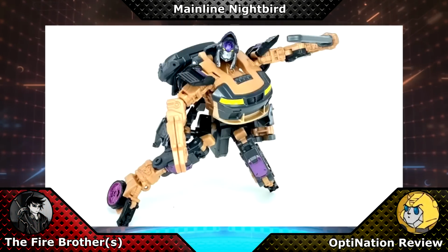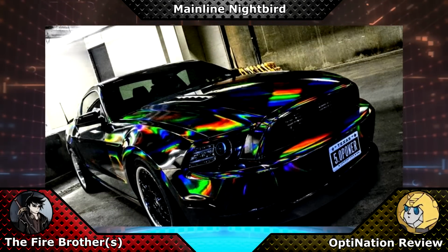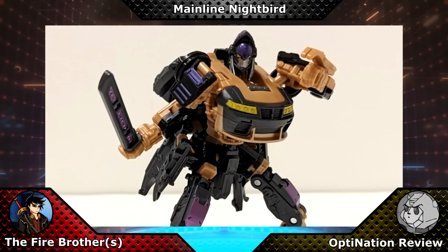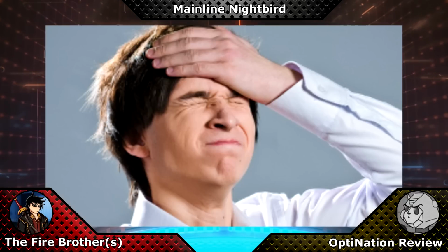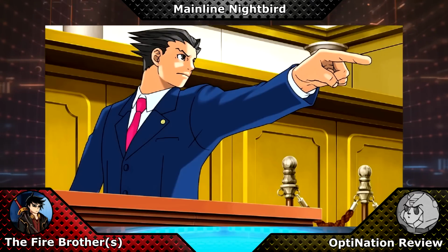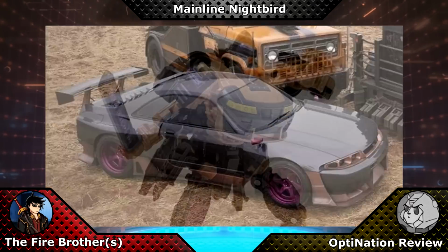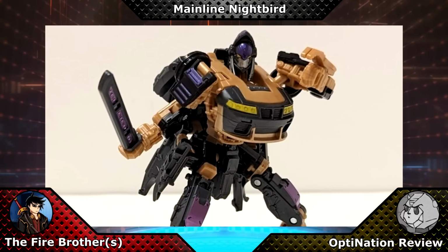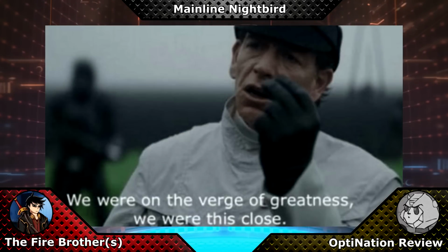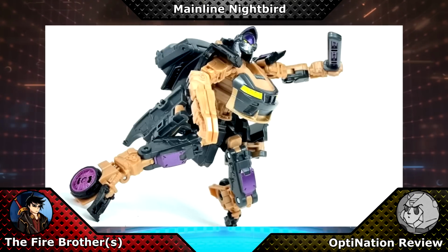Now, I love the color chrome, but when you put chrome all over a car, that's just the vibes that I get. Yeah, and the worst part is that she doesn't even have chrome in the movie. I mean, cream in the movie. You made me do that. She doesn't even have this color in the movie, so why give it to her? What's the point of this? We were this close to an amazing figure, and you just had to do this unnecessary change, and it ruined the figure. And at least give her proper hands, not just circles.